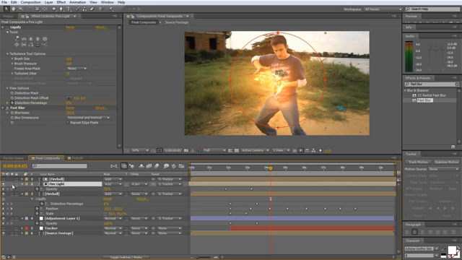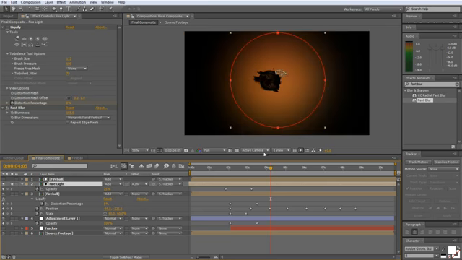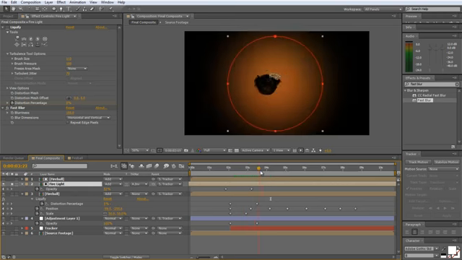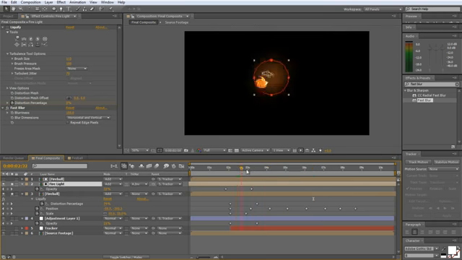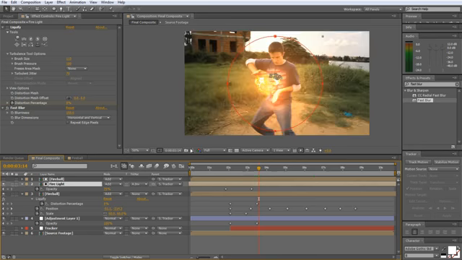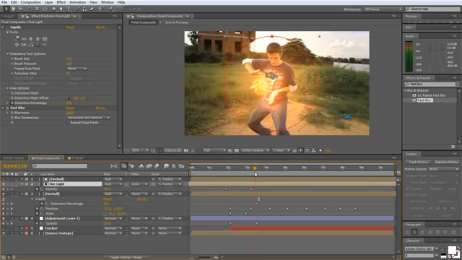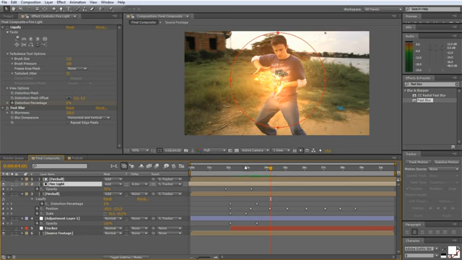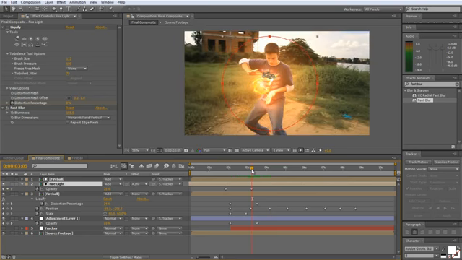So right away, if we solo this, you'll see that it's essentially the fire without the original fireball itself, and because we duplicated it, we have fire there. That's if the lighting itself is just blowing out the fire, making you lose all the detail. That's just one way to insert some detail back in and still add some brightness back into it.